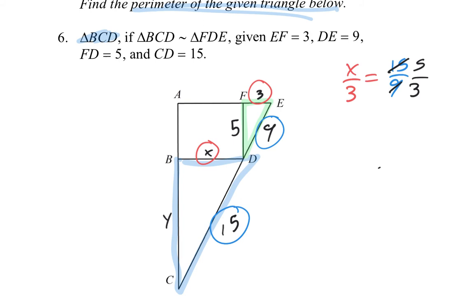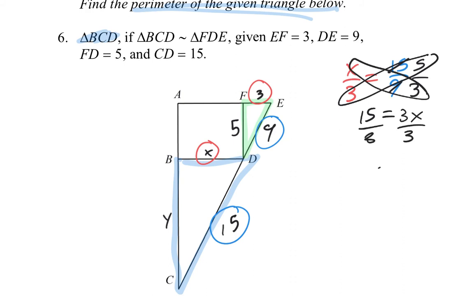And actually, this is enough to just solve for X. Hopefully, you can just see it. What we're saying here is, hey, something divided by 3 equals 5 divided by 3. Well, the something must be 5. If you're not sure about that, let me just show you how we could prove it. Cross multiply. I get 15 equals 3x. Divide by 3, divide by 3. Hey, 15 divided by 3 is 5. Really, we didn't need to do all that. We could have just seen, hey, these match now, so the x has to be 5. All right, I got the x is 5.